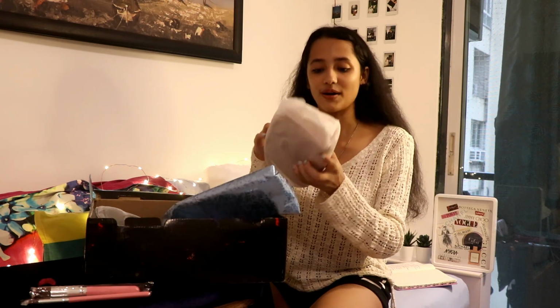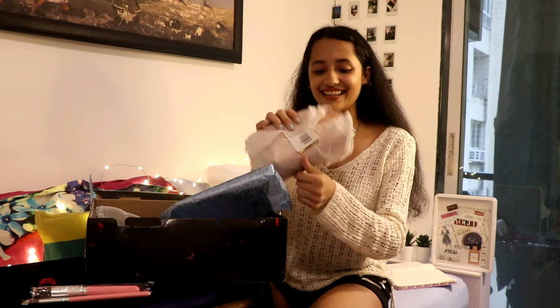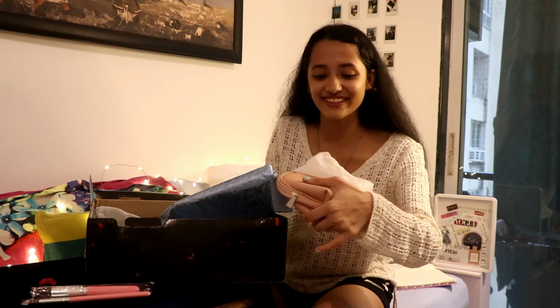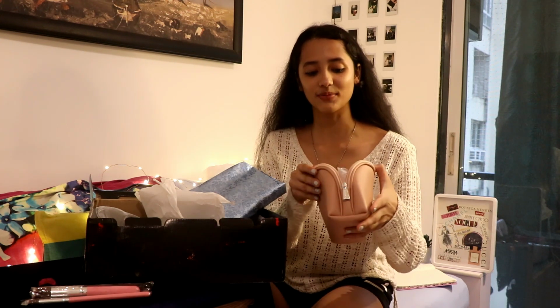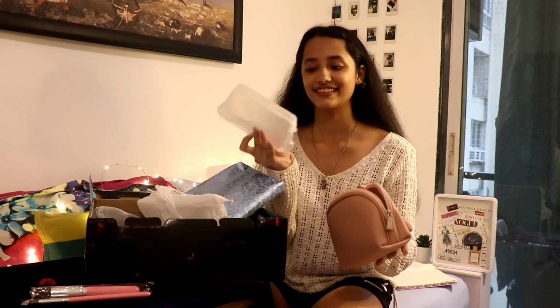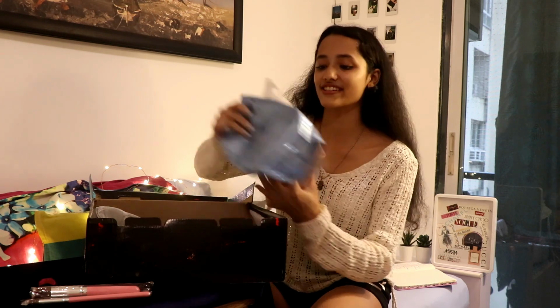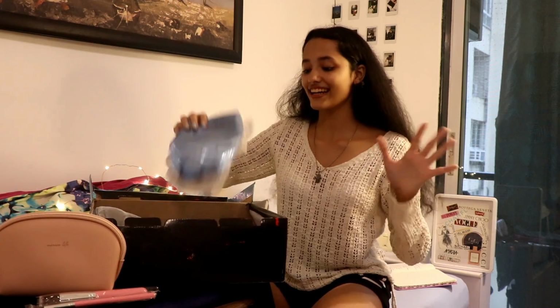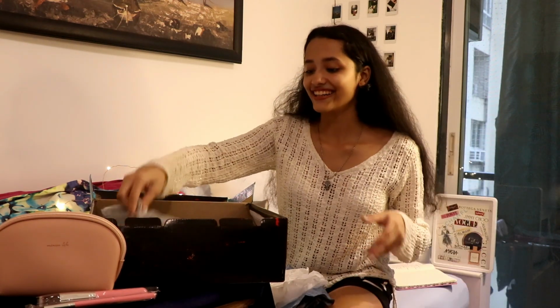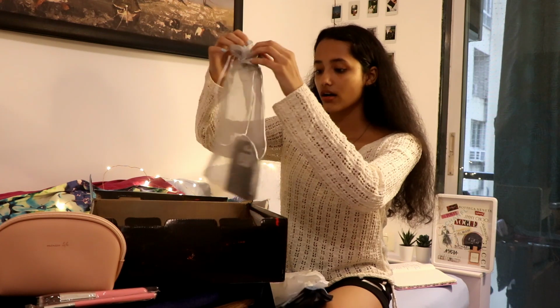That's a Miniso pouch. Hey, that's cute! I kind of have the same one. No, I don't. Love it. I can finally store my makeup in here. Wow, I love this too. Actually, the second. Oh, so like I can put this inside this. And like she has packed everything in blue. I really like the color blue. Thank you, Jynelle.